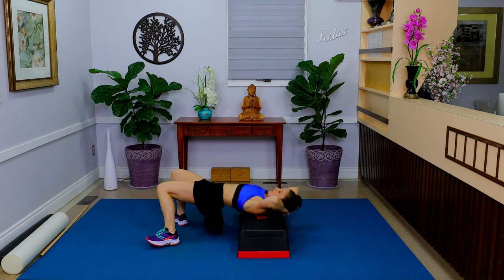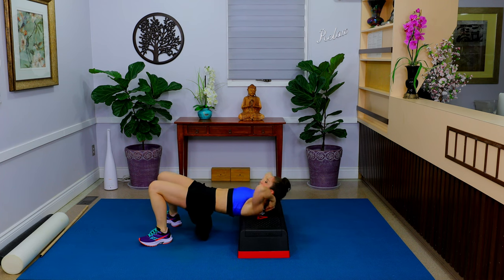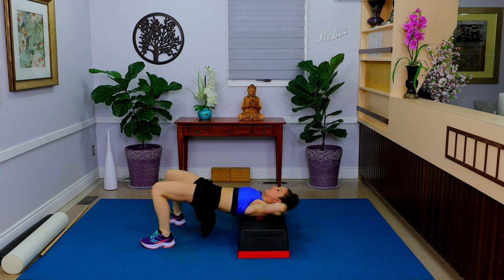And then from here, actually let's go down. There you go, head on the stepper. I'm not gonna do that one since it's not possible with my mic on the back. I'll have to figure that one out another time. So here, up and drop down. Up, squeeze, feet pointing forward, then drop down. Up, squeeze, and drop down. Arms out and open. If you want a towel for your head, then go ahead and do that.